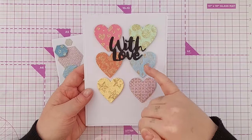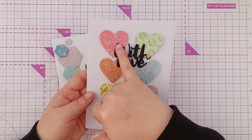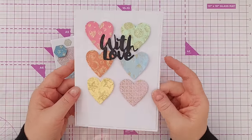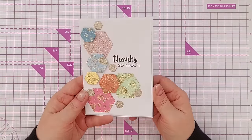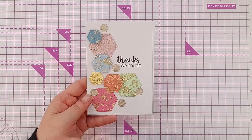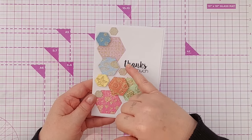The next card I made uses a heart die to cut out hearts from six of the colours — two rows of three, so I didn't use the seventh colour. I lined them up and then cut 'with love' from a piece of black cardstock that I had previously covered with clear packing tape. The hearts and presents on the previous card are adhered using foam tape so you get that lovely dimension with a cast shadow. For the last card I used stitched hexagon dies to cut from those leftover bits, and also cut some stitched hexagons from glitter cardstock and added those in for something different to fill the gaps, and added a 'thanks so much' stamp that surrounds a little hexagon perfectly.